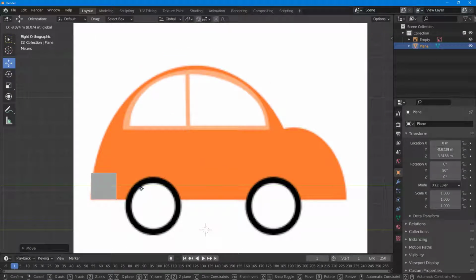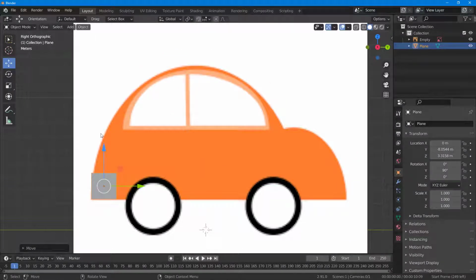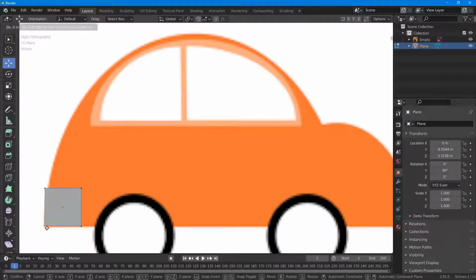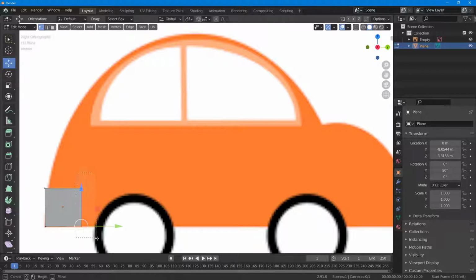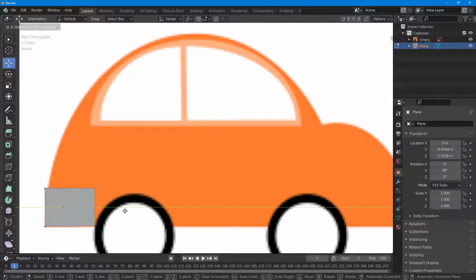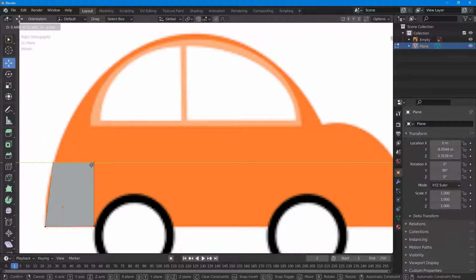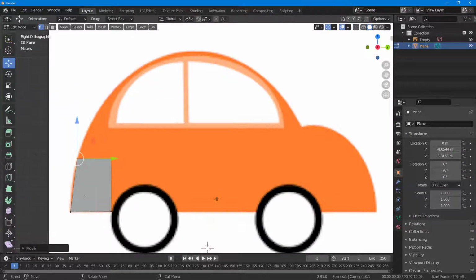I'm going to start off from this side right here. Let me hit Tab on my keyboard, and I'm going to select the vertices right here. So I'm on my vertices mode, and now what I simply need to do is trace it out. This is a work of patience, so you need to work patiently. There you go. You can see that I'm pulling this out. Let me push this out right here, and there you go. This is the car right here.